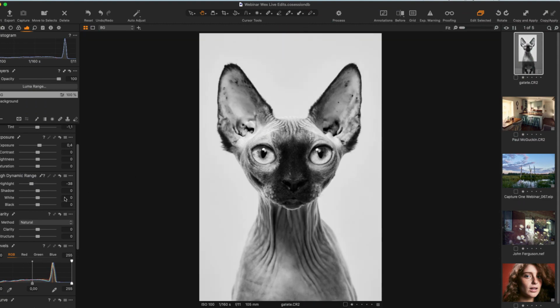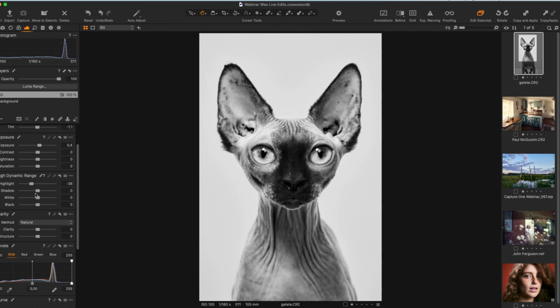Let's see. I think that we are fine over there. We can just keep seeing the before and after because I think it's important to keep track of the process, because otherwise we can become too alienated from the original, and we don't want that, of course. There's a big difference here, of course, because of the black and white, but I think we just have to stick to the flow of the image. Okay, I think this is doing a nice job.